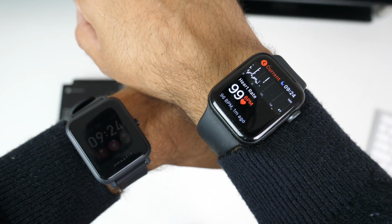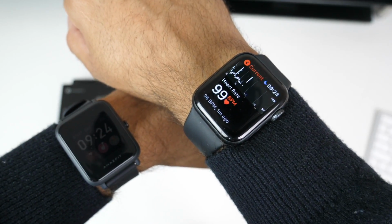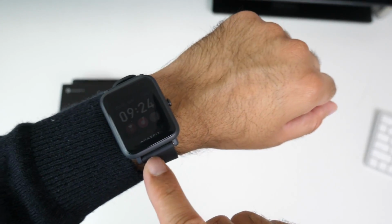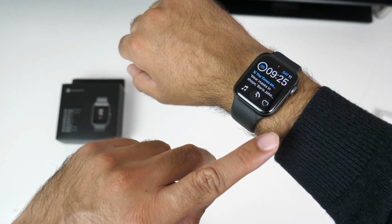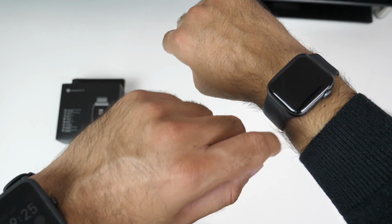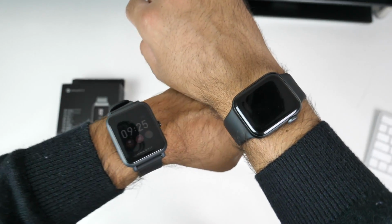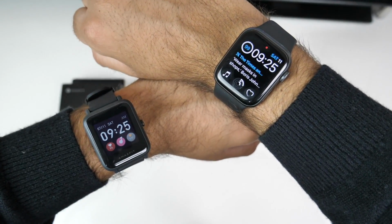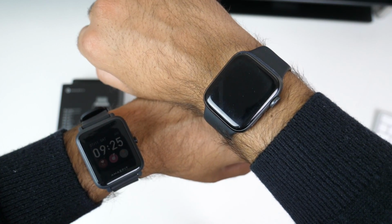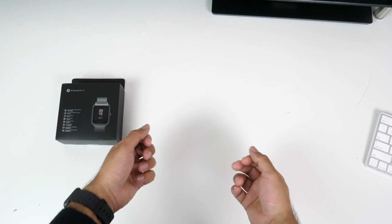Now while we're here, we may as well do a screen on hand raise test. Now the Amazfit Bip S has an always on display, but the display does dim out after a few seconds. Now this is the Apple Watch Series 4, but we don't have an always on display on this one. So we're going to do a screen on hand raise test. Here we go. They actually looked exactly the same speed there. Let's do it again.